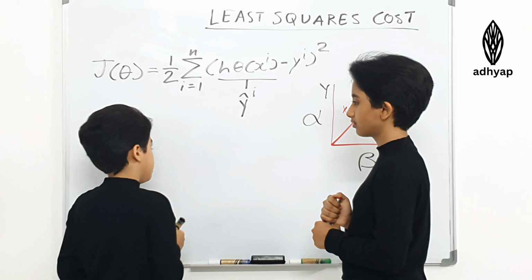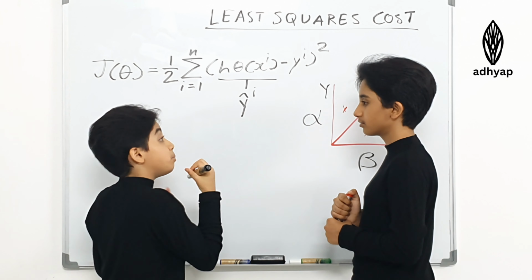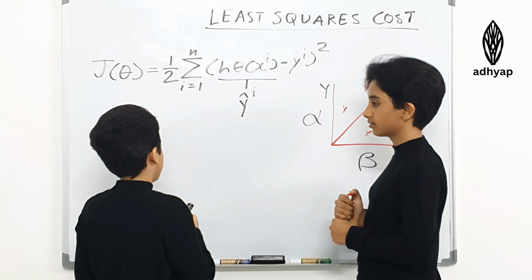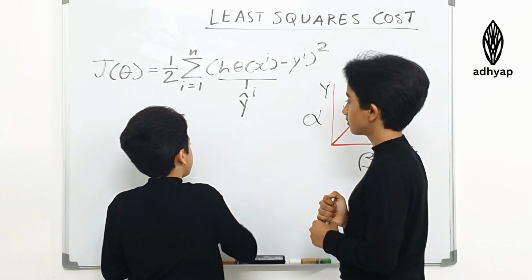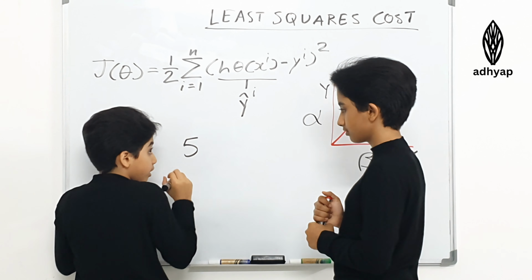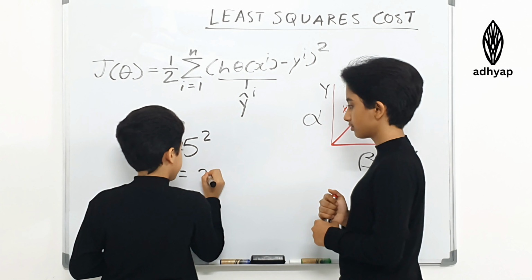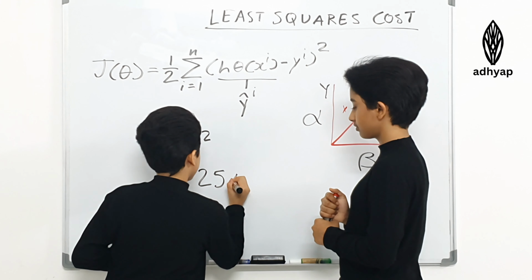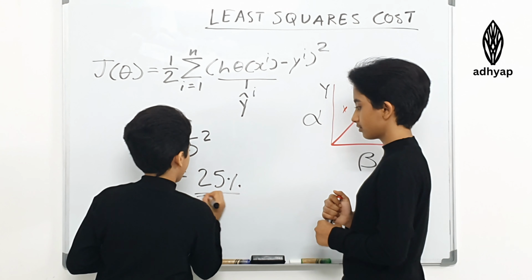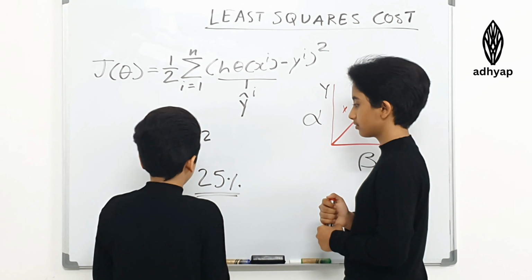So the square is basically just to make this entire calculation to a percentage. So for example, let's say after adding each of these errors together, we got the number 5. Now from this, if we squared, we would get a result of 25%. And that's basically how it works. And this would be the answer. So when we actually do it in real scenarios, it might be simpler than you think it is. So we'll move to the scenario.